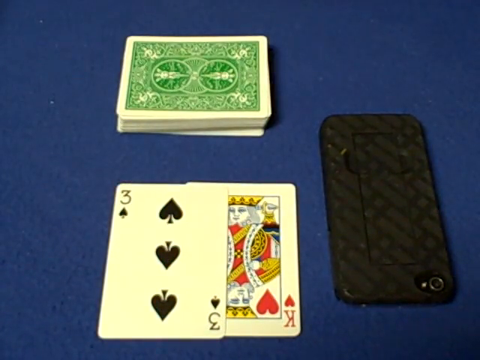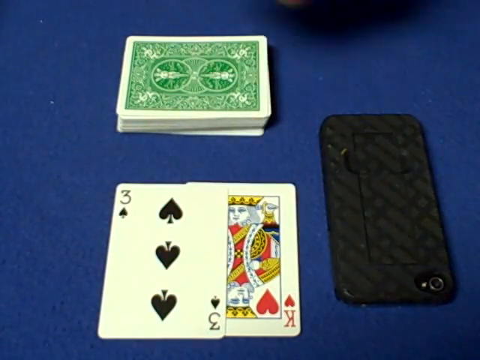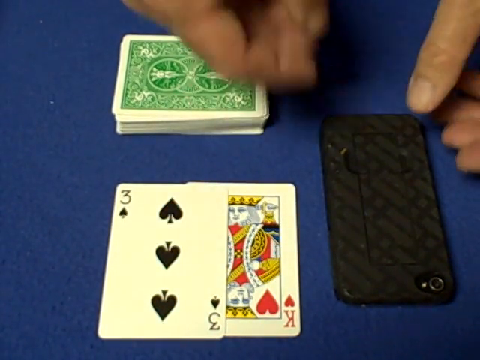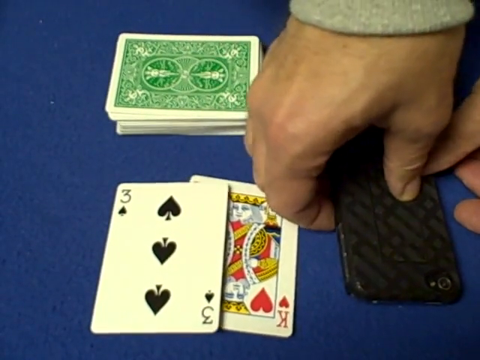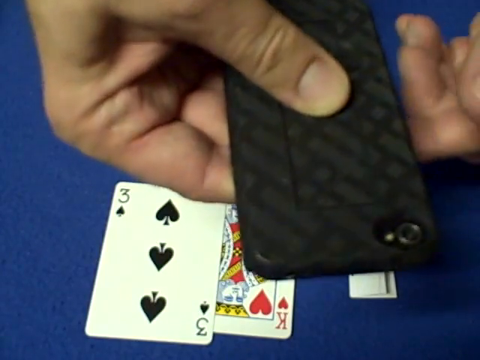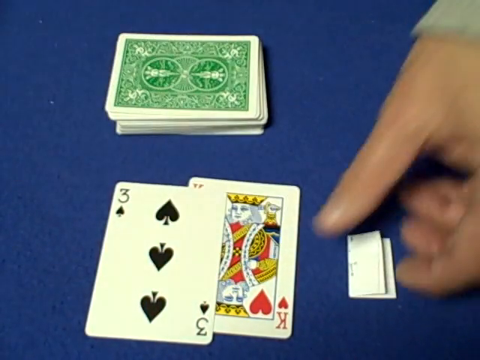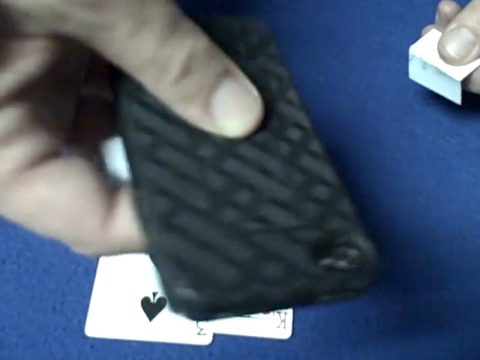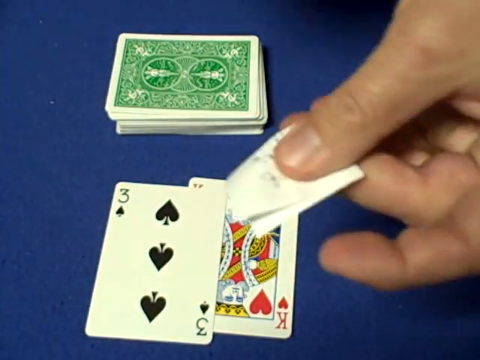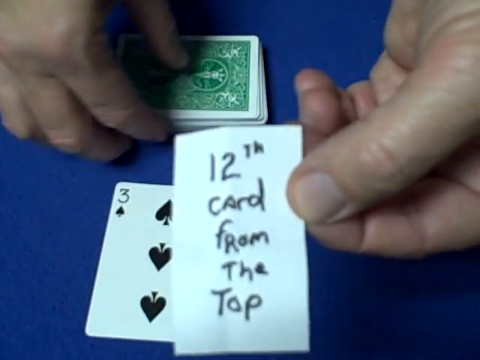So let's say they want the king of spades. You say, okay, now what you're going to do is pick up your phone, and you're going to lift up and steal away what you wrote down, your 39th position, because it's in the middle here, and say, okay, here we go, and quickly get rid of this. Throw it in your pocket, do something with it, but get rid of it and open up and show that it says 12th card from the top.